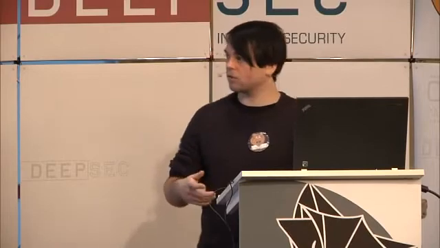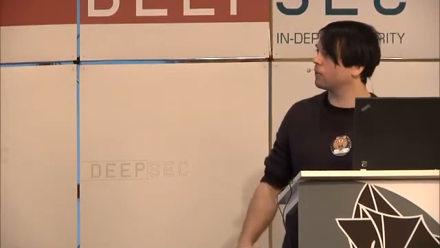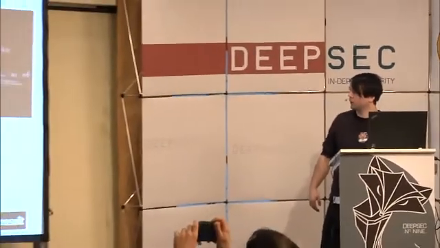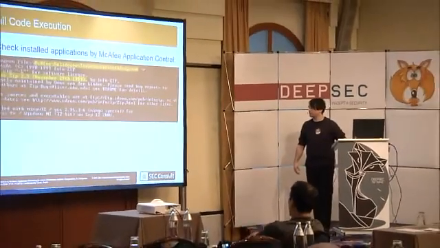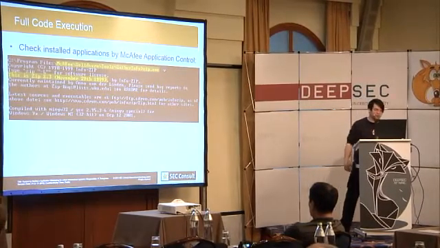And of course, if on Windows XP I have other applications than on Windows 7, that means I have to write one exploit for XP, one for Windows 7, one for the English version, one for the German version, and so on, which is quite hard. So my idea was to search for applications installed by McAfee Application Control, because I know that they are stored on old systems, if McAfee Application Control is there, and maybe they have just forgotten some protections. I then found this one here. This is a zip file installed in the program files folder of McAfee Application Control. It's from 1999, which is very good for me because at this time there were no security protections, so I know that there are no security protections.